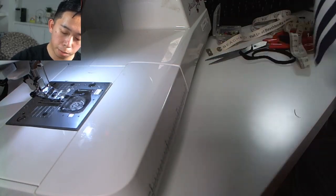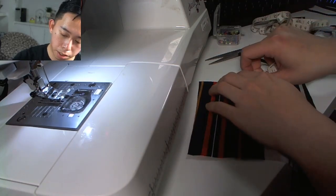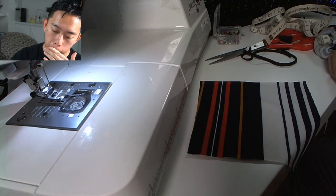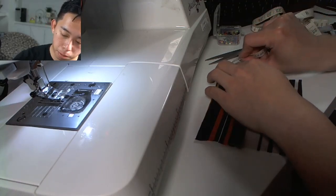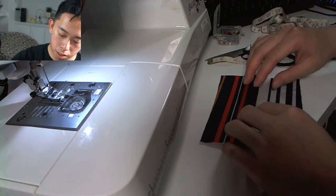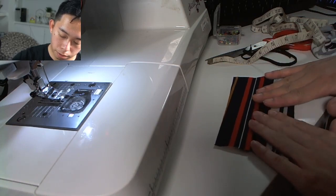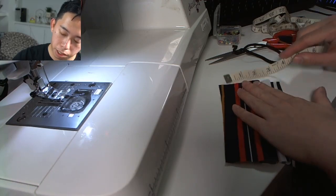Now what I'm gonna do this time, I'm gonna make it smaller. So let's do 3.5. Since I'm gonna do 3.5, I'm gonna do 2 pleats this time. Let's see what that looks like. I feel like that would be better. Let's see how much this is. Let's make that 2.5. And then let's do another one to cover it up. Oh, that's more on the bottom half. So this is 3.5 right here.